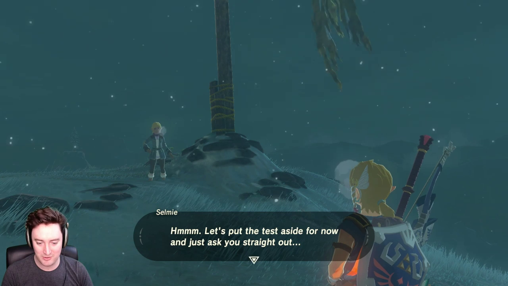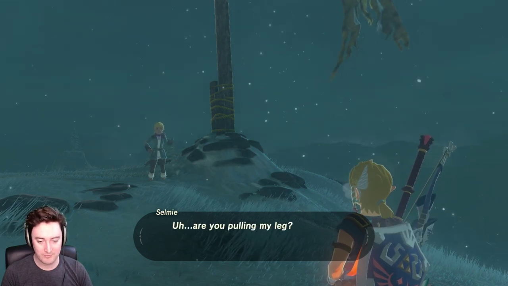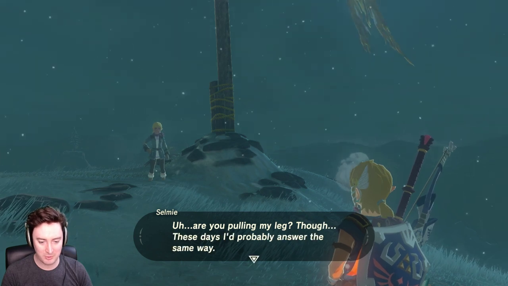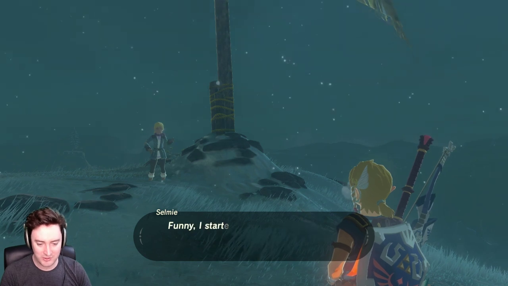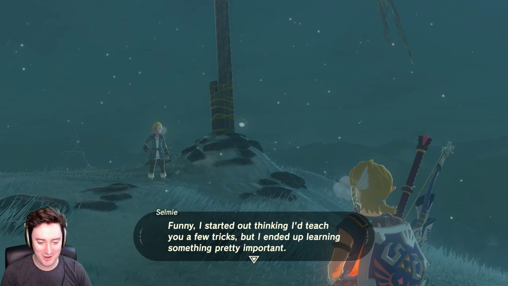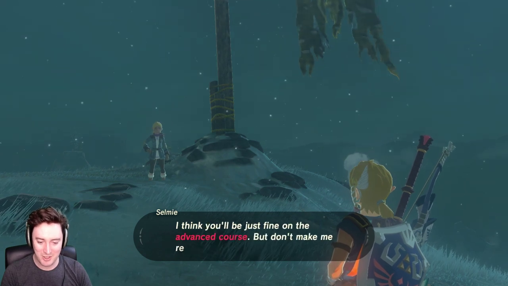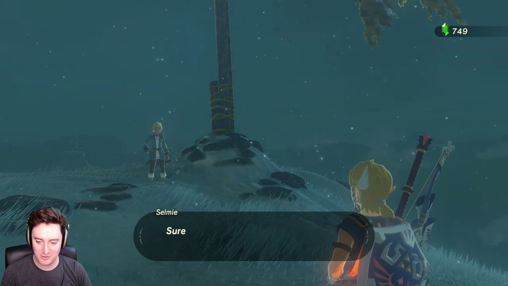Okay, do your worst. What does shield surfing really mean to you? Shrug. Are you pulling my leg? Though these days I'd probably answer the same way. Shield surfing is how we express a passion that we can't put into words. Surfing is its own meaning. I started out thinking I'd teach you a few tricks, but I ended up learning something pretty important. I think you'd be just fine on the advanced course. Yeah, let's do it. Advanced course.